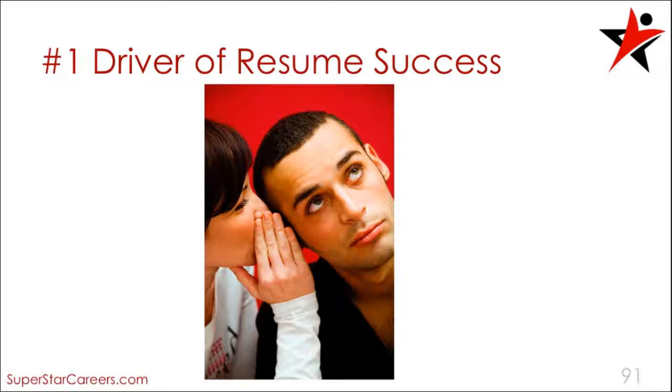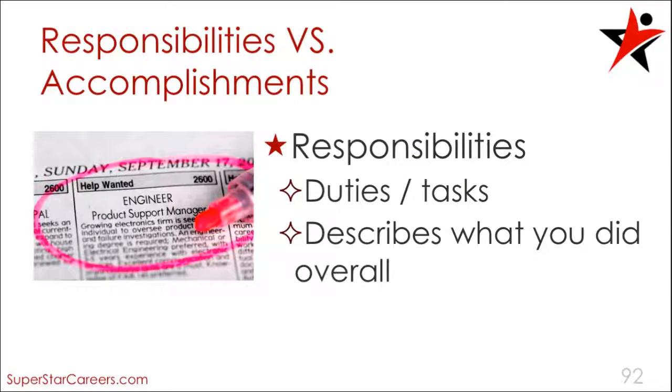Now that you've got a solid foundation of what to include in your resume, I'm going to reveal 4 secrets that will take your resume beyond the basics. This next section is the most important. It's the essence of this course, so it's critical that you pay close attention to how you can use this information to transform your resume into something special that accelerates your interview process.